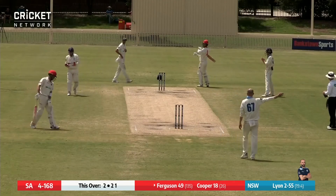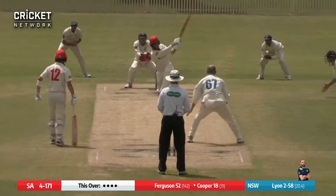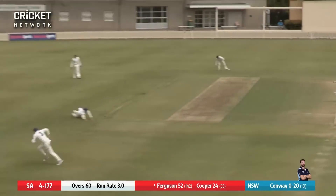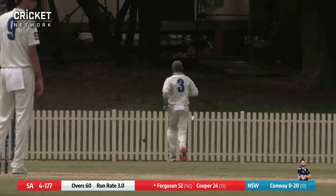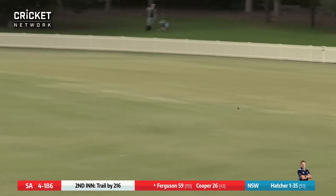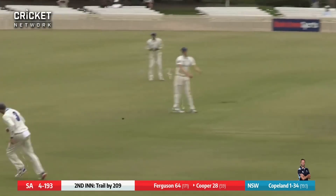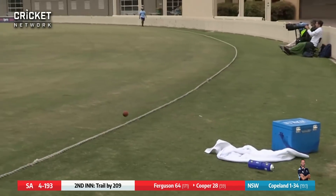They run three though. Much more aggressive stroke there. Steams in from the school end, Ferguson drives at that one, punches the gap in the field — it's going to be a foot race but Daniel Hughes is not going to get there. Played beautifully square on the leg side and that'll race away after beating the inner field. As Copeland comes in, an expansive drive, beautifully done out through cover — that's probably one of the shots of the day from Tom Cooper.